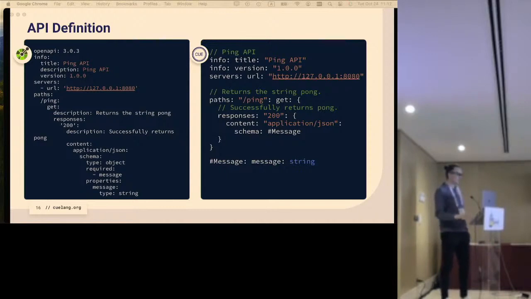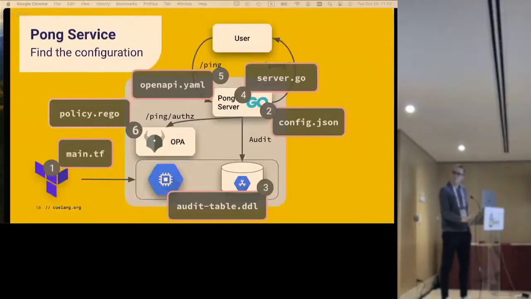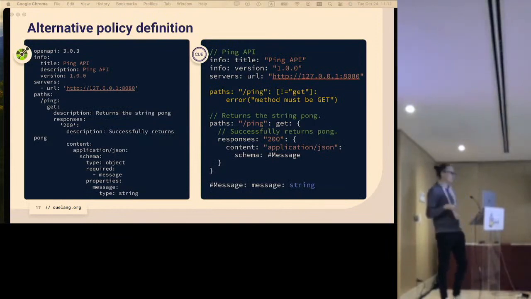Essentially, what you can now do in Q is put the policy for this Open API in Q rather than in OPA, Open Policy Agent. So this is another way of putting that restriction in. Here you can see that the domain is a bit blurry between the schemas, the APIs, and the policies. It's all sort of a continuum, if you will, of configuration.